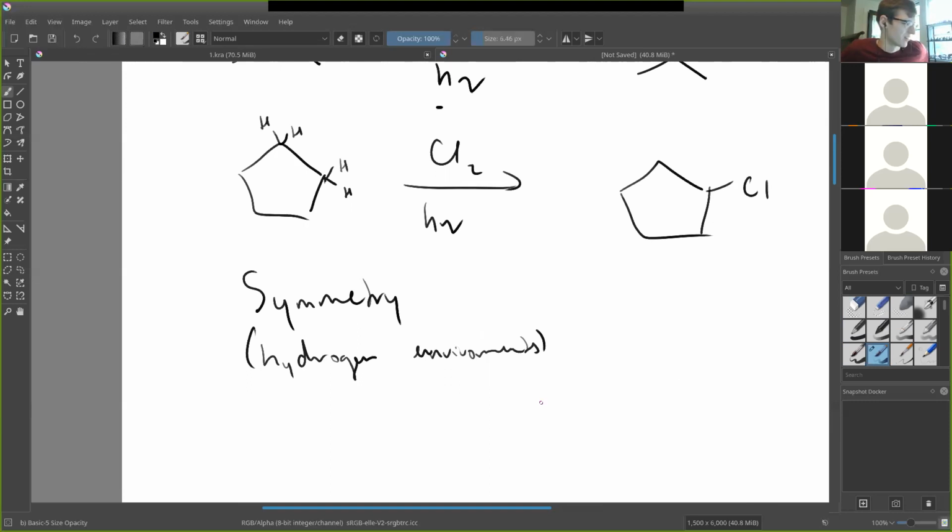But I know in orgo lab this is something that I think you'll be covering fairly soon when it comes time to talk about NMR. This idea of hydrogen environments is that all of these hydrogens are in the same environment. If you're this hydrogen here and you look to your left or to your right or all around you, you will see the same thing as the other hydrogens there. This is kind of a vague, pretty abstract idea that I'm describing.